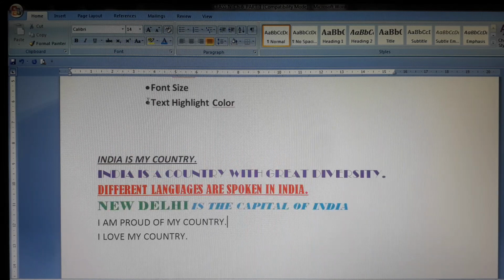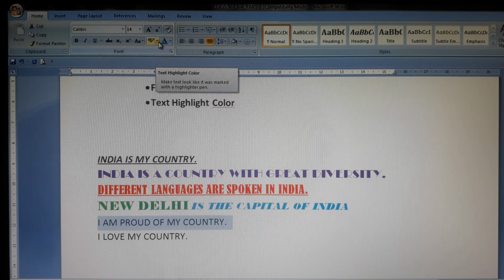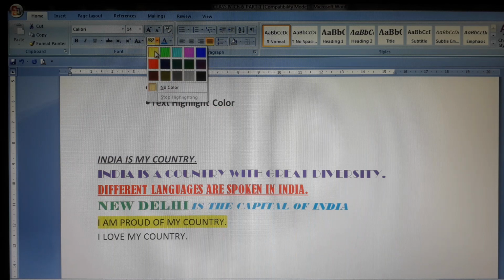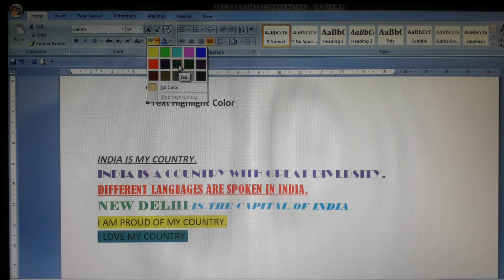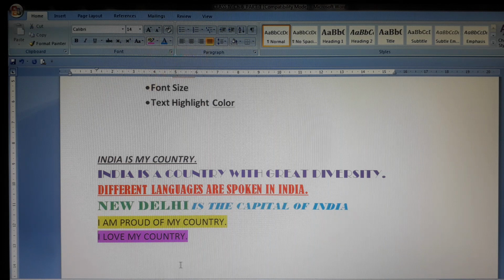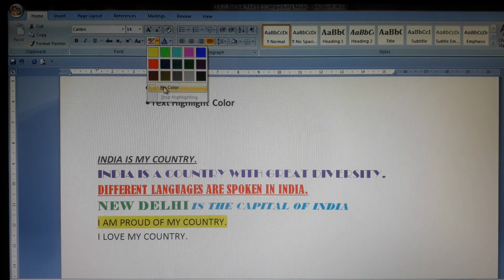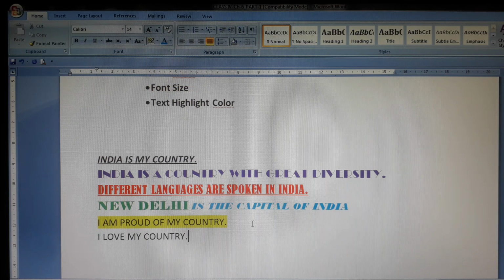Now next I want to show you is how to highlight the color for the text. So first select the text. Now we call this a text highlight color button. So click on the drop down arrow, so you can use one of the colors. In this way you can highlight the text. First select it, go to the color and highlight the text accordingly. Or what you can also do, if you don't want to highlight the text, first again select the text, go here and click on no color, the highlight gets removed. Or as I have told you in our previous video, you can also use an undo or redo button from the quick access toolbar.